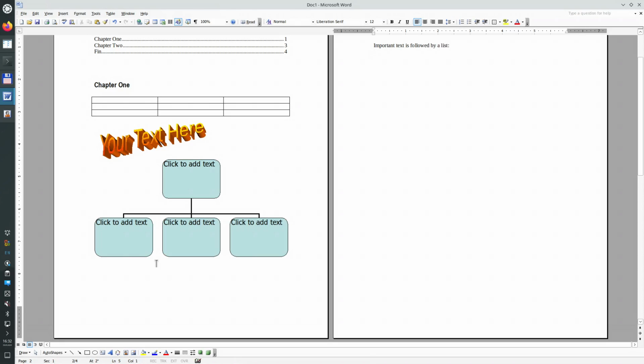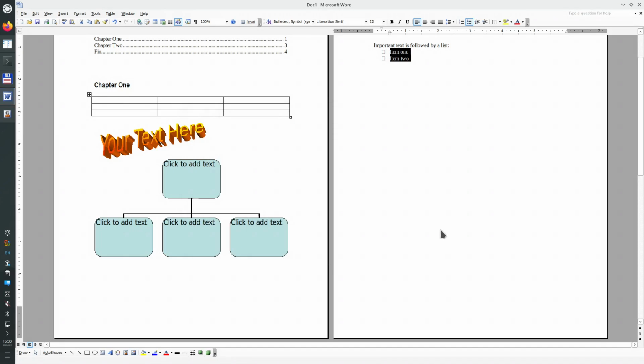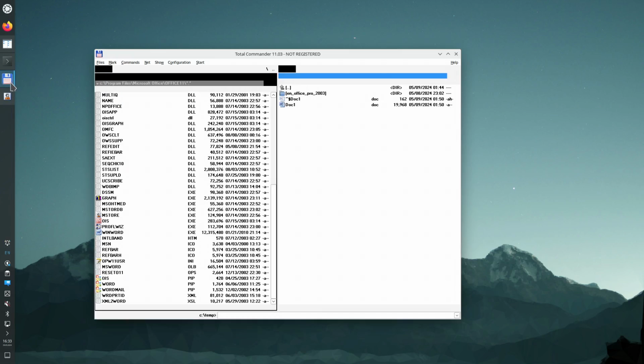Let's see how bullet point lists work. And they do. File, Save As works. We can open the document from Word.